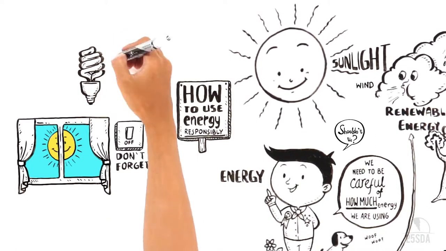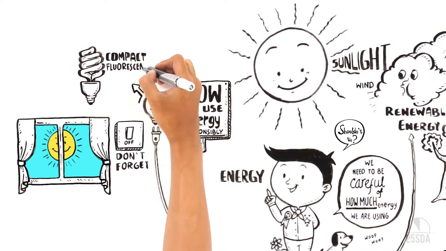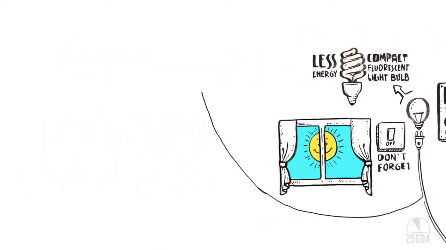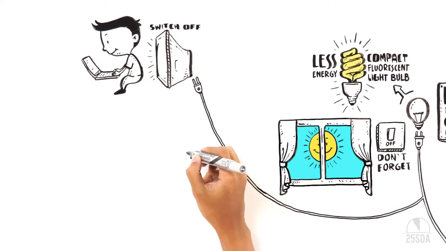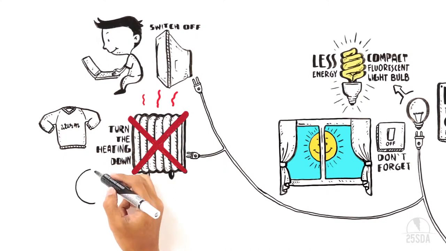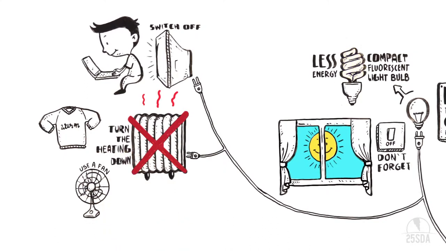Take out incandescent light bulbs and switch them to compact fluorescent bulbs. These use a lot less energy. Just turn off the TV when you're not watching it. Turn the heating down. If it's cold, wear more clothes. And when it's hot, try using a fan.